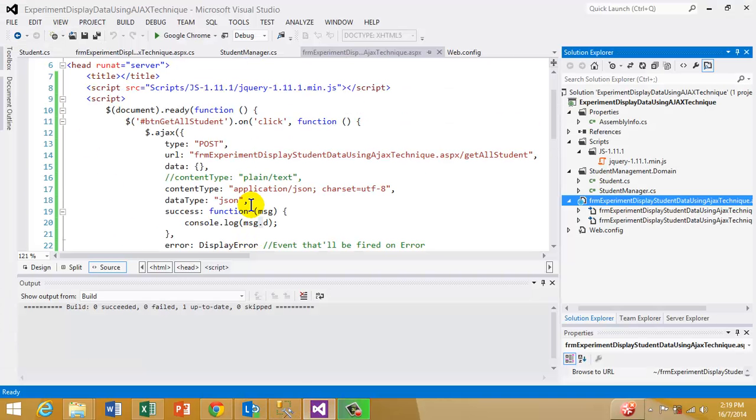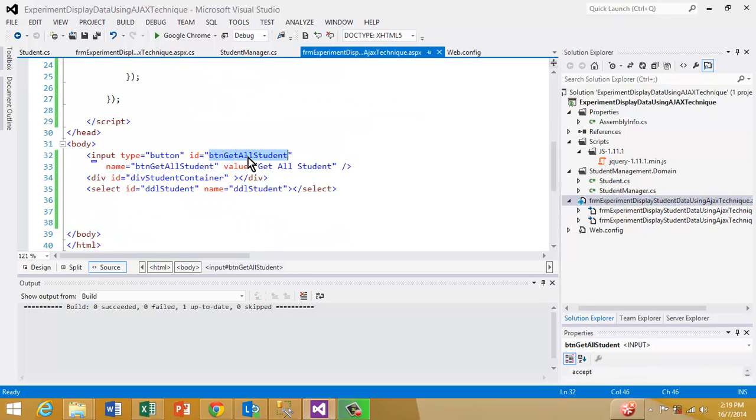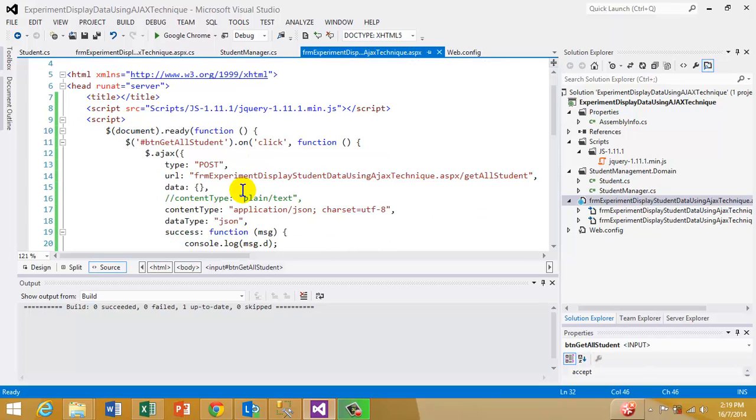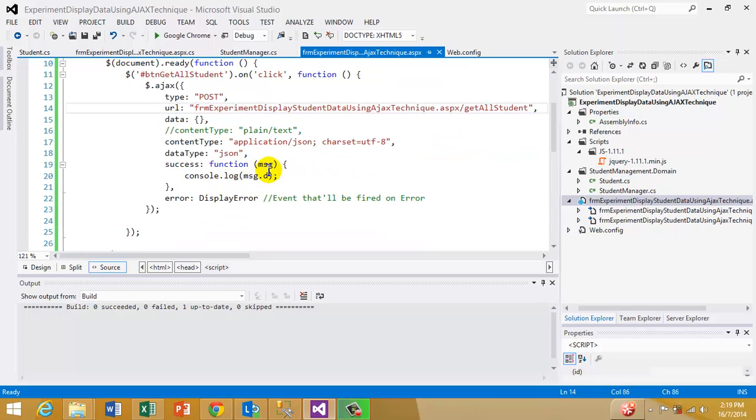Why there's nothing is because, is it btn get all student? Btn get all student. So here is btn get all student. I call the ESPX get all student, correct? Yes, it is correct. Then function on success, I should do this.